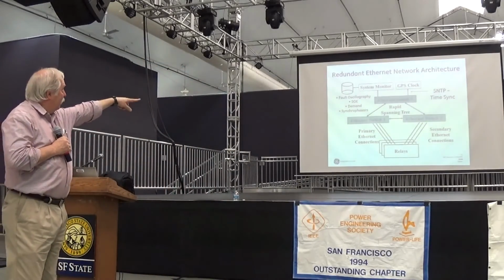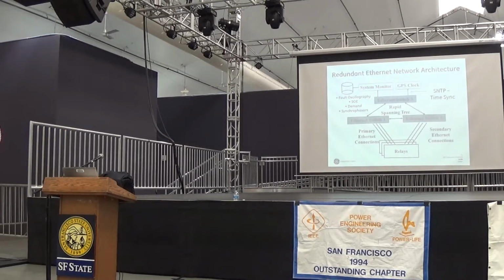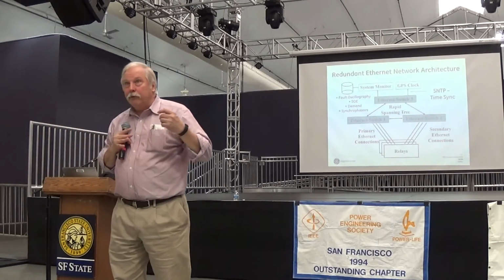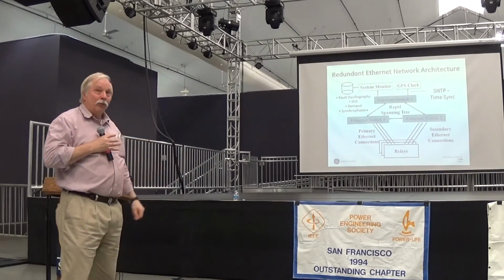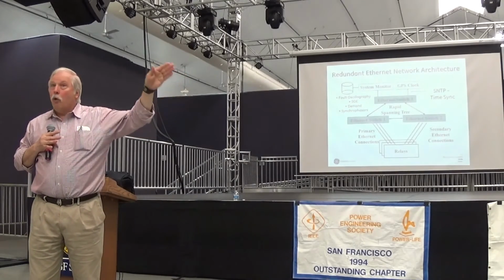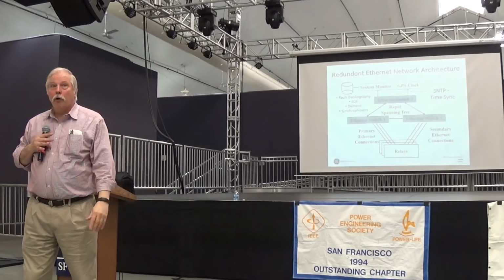In this diagram here, you see 2 Ethernet switches. It turns out that relays are much more reliable than Ethernet switches. If you have one Ethernet switch where everything is put together at one point, and that switch fails, you've taken your whole scheme out of service. So in the first implementations of 6150, there were multiple Ethernet switches installed, and messaging went up either one switch or the other. If the one switch failed, the message would have to be rerouted to the alternate switch.